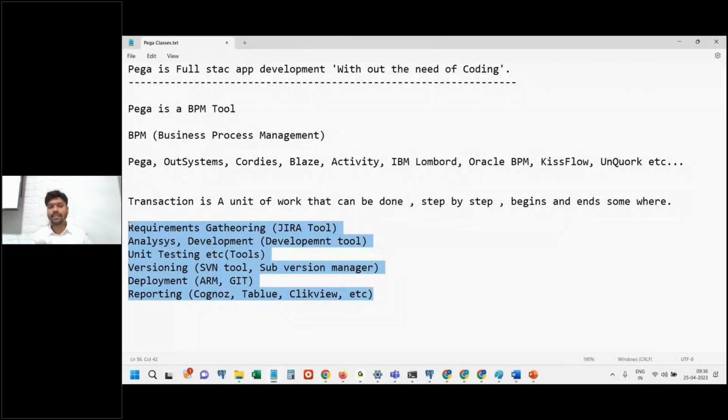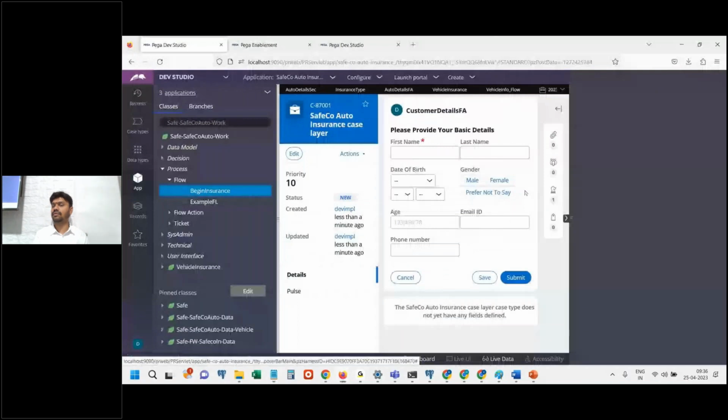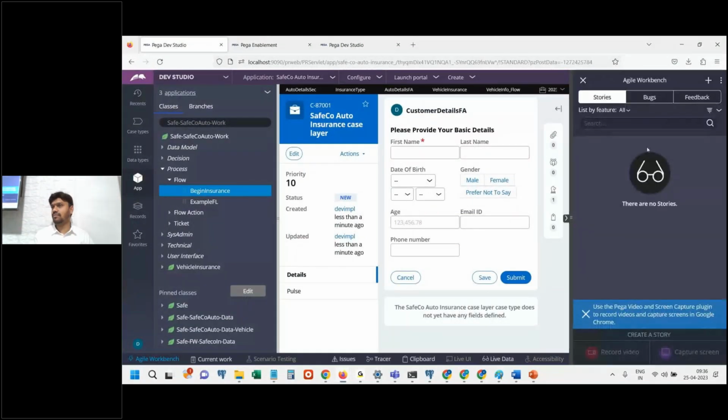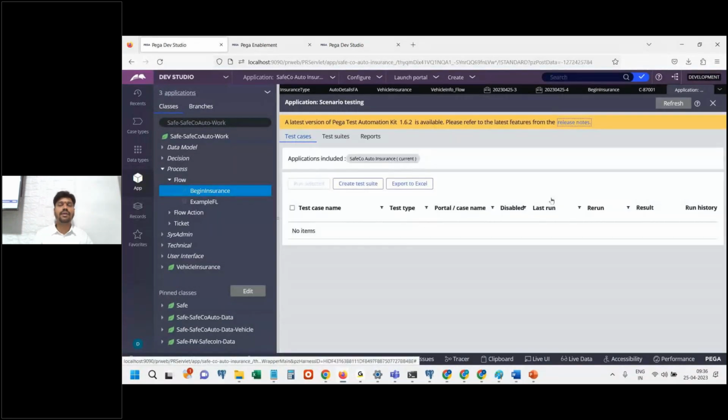You want to gather requirements? Pega is also a BPM tool, right? Go to Agile Workbench and gather the requirements. Requirements will be uploaded, and you can send them to someone. I'm not showing it practically, I'm just giving you an idea. Clear? And if you want to write test cases, scenario testing, click on the scenario testing part and you will get the respective wizard for creating test cases, generating test cases, doing testing and uploading the results. Done, completed. Test case results and all will come.